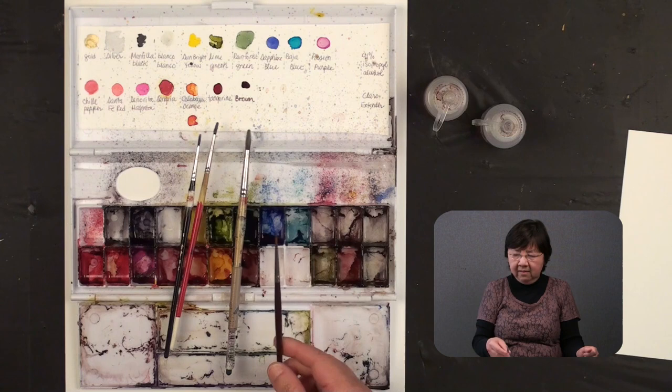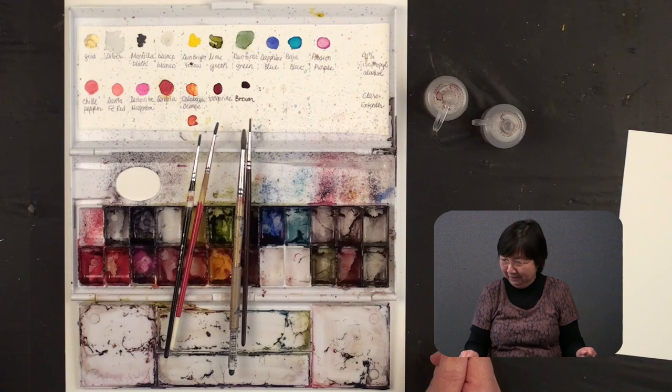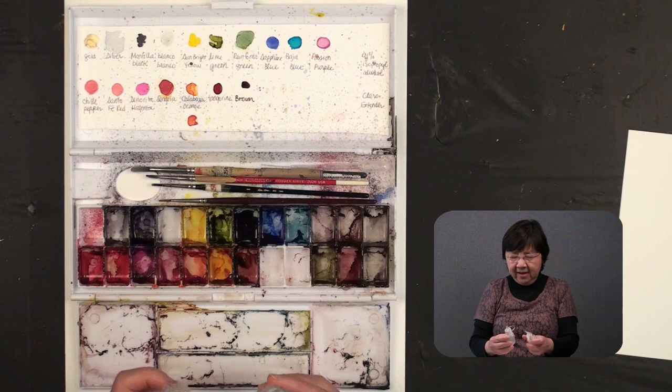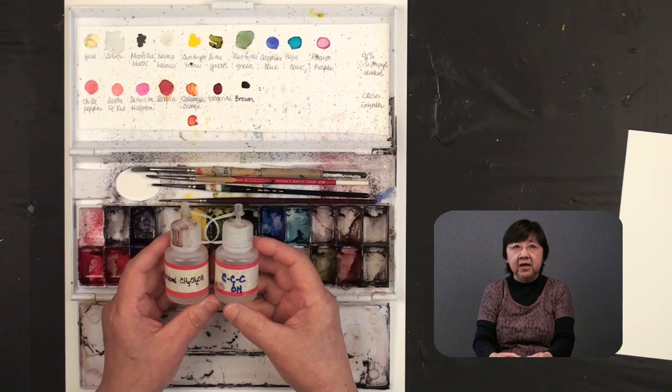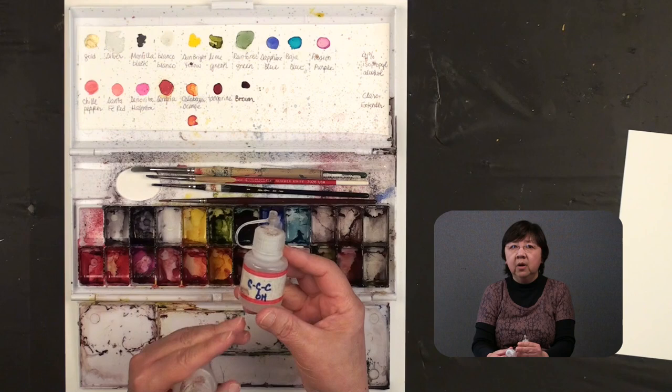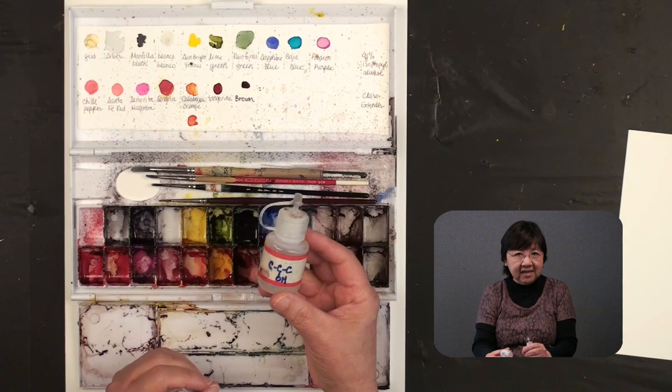And once in a while, when I find an old brush I don't know what to do with, I just put it in my palette for alcohol ink. And then what you need to know is there are two kinds of alcohol, like Colin has mentioned. Because I'm a chemist, I have the tendency to put chemical names on them. This one is a 91% isopropyl alcohol. All you need to know about that is it vaporizes very quickly. So if you just want to soften something just a little bit, this is the alcohol to use.